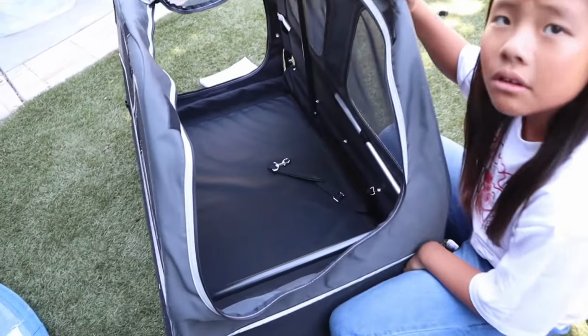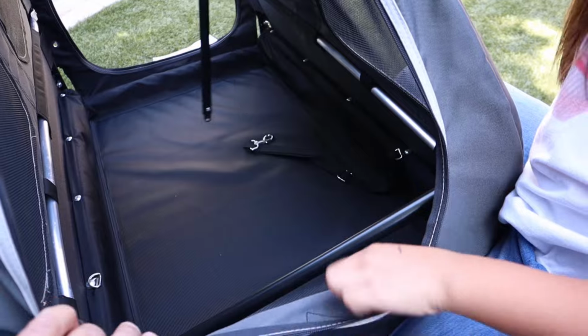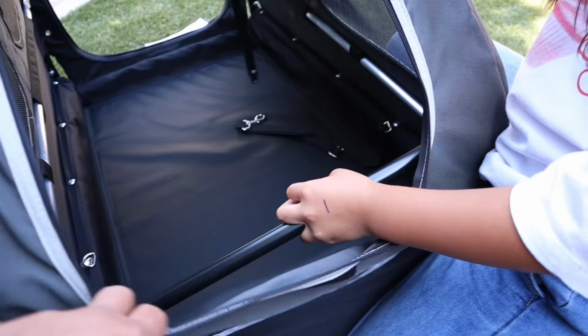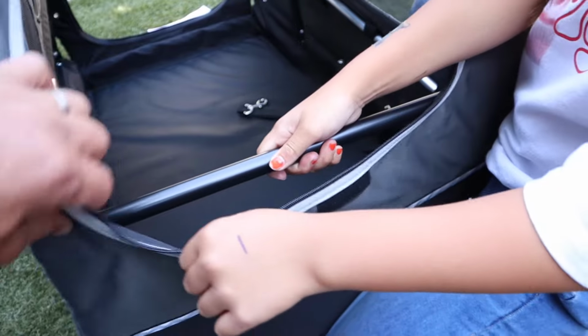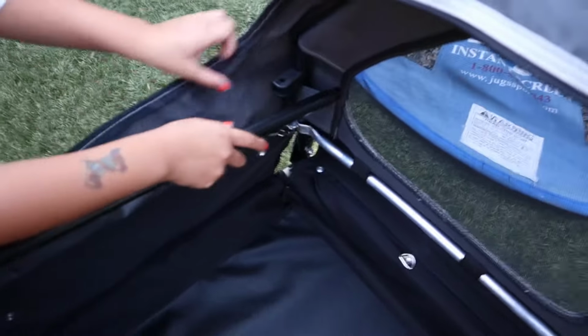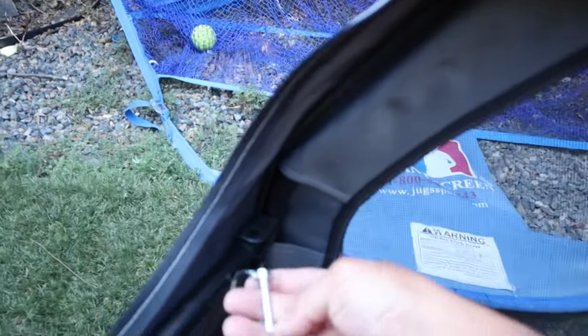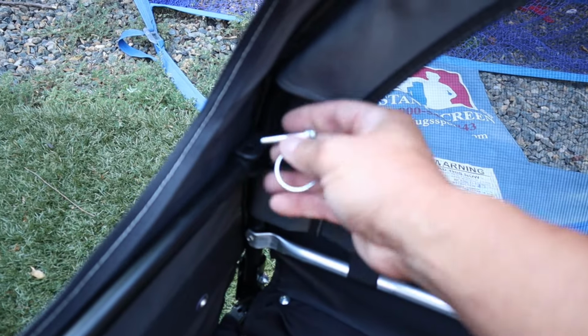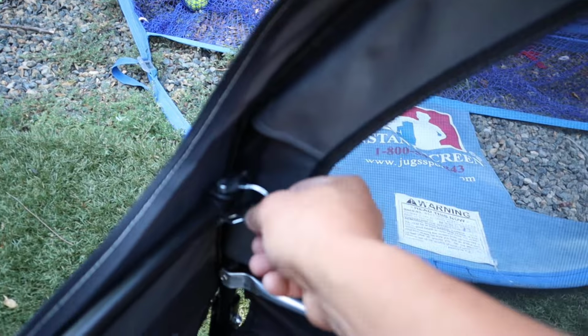Okay, so we're gonna walk through this so you guys don't have to read the long instructions. So first thing you want to do is obviously unpack everything. We want to go ahead and put the frame up on this stroller. So there are 2 bars in here, and Isabella's going to show you. Go ahead, honey. One right here. This clevis pin needs to come open, or I think it's called a lynch pin. Okay, kind of goes in just like that, and then turn it and lock it in.